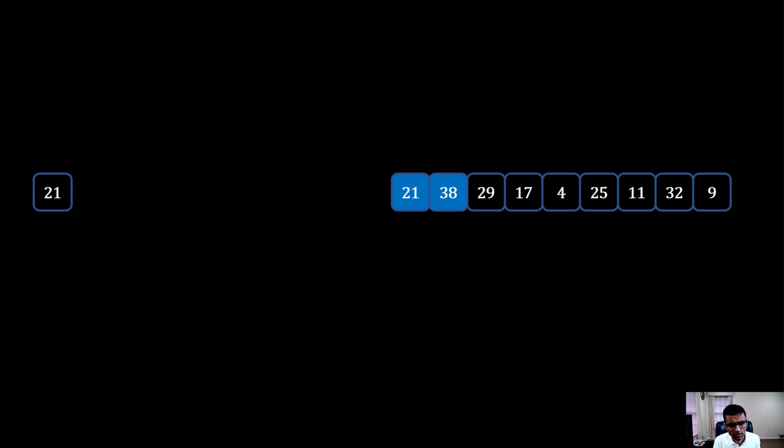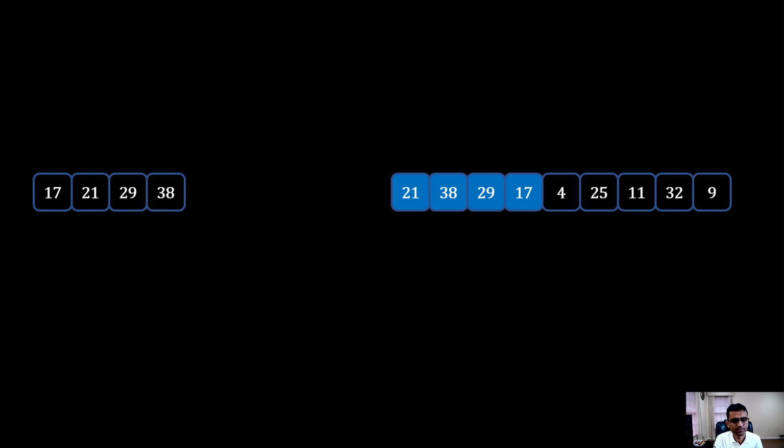Let's take the second element. 38 you want to put in that array so that that array remains sorted. So you will put 38 after 21. Then you pick 29. Now when you put 29 into that array, you cannot put it at the end because it has to be after 21 before 38. So you'll have to do a little bit of array shuffling here and then insert it in the middle. So you are moving 38 one element behind.